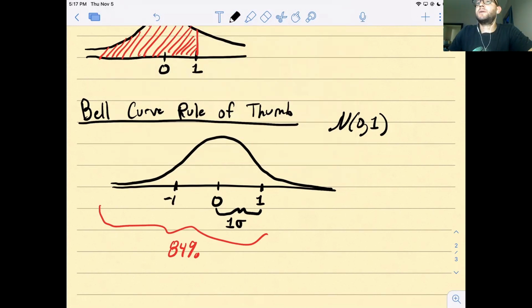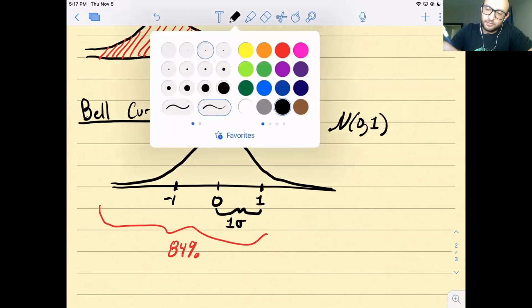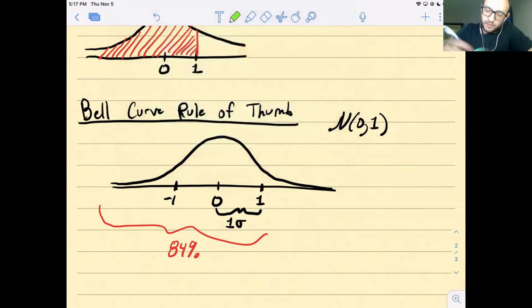Let me see here. About 0.1587, so about 16%. I'll put that in green over here. So this part is here, and then that part is here. So that's 16%.